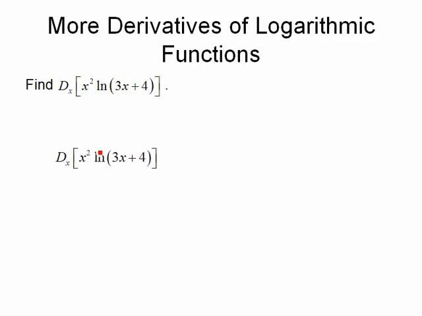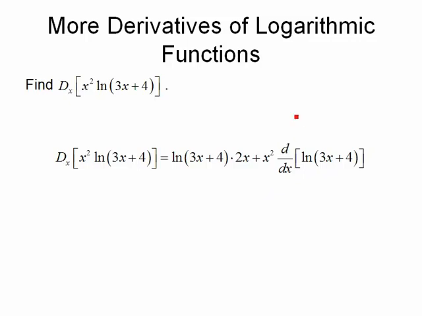So to take my derivative with the u and the v, remember what the rule says. It says v u prime plus u v prime, and then we take the derivatives on each of the second factors. So I get ln of 3x plus 4, that's my v, times u prime, so the derivative of x squared is 2x, plus u, x squared, times the derivative of v. Since that's fairly complicated, I'm going to leave the derivative of ln of 3x plus 4 for the next step.